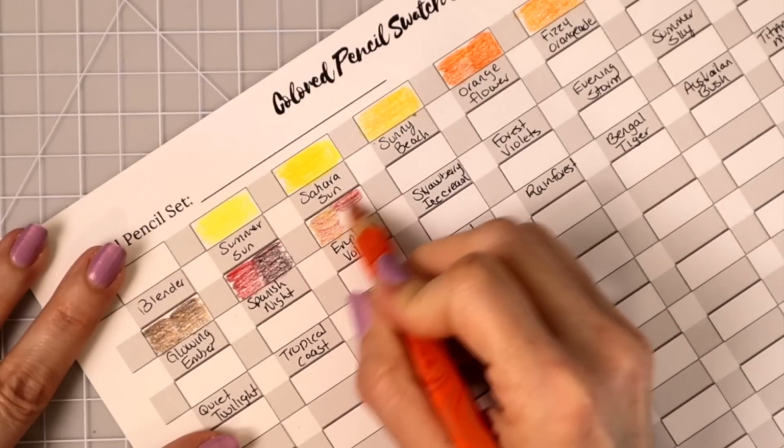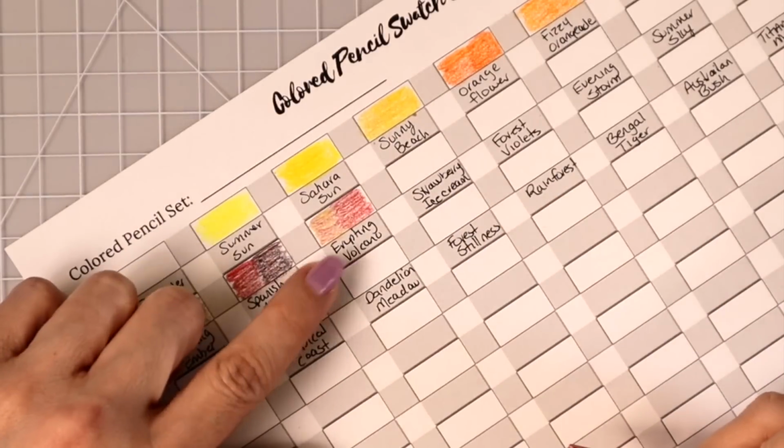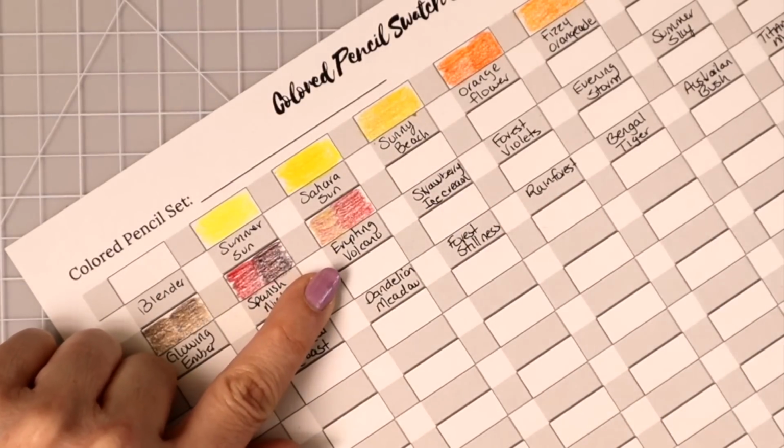Now I'm going to turn it around, and I see a lot more red. That is super, super neat. These are some really cool pencils.